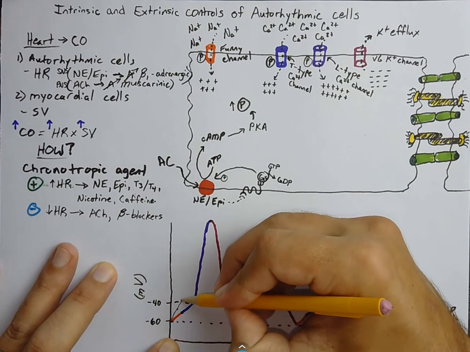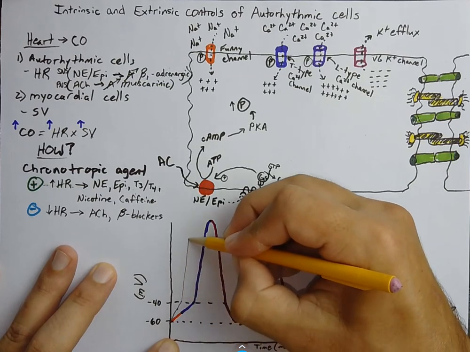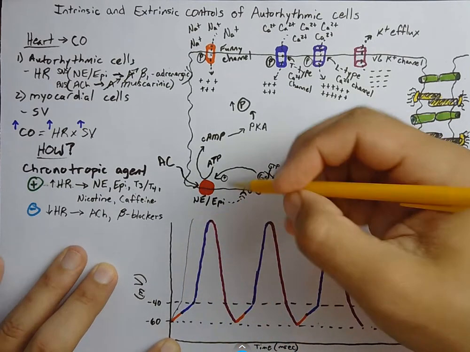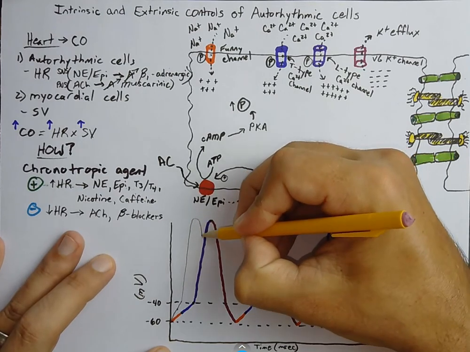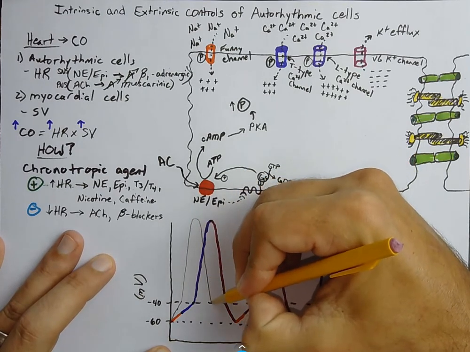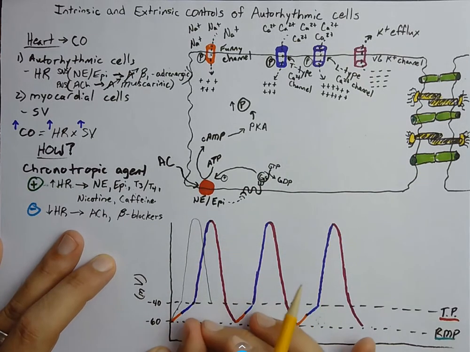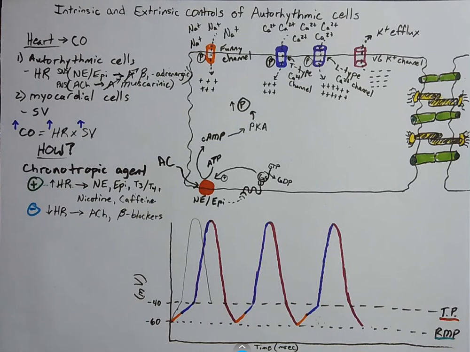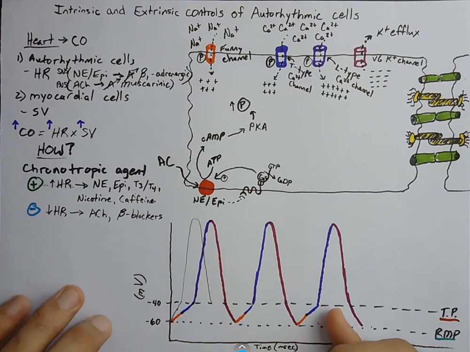Now, an important point, I always try to point this out to my students, is that action potentials are all or none. We don't change our action potentials very easily in the body, so they should all look identical. Okay, so you want this action potential to look identical to this action potential. Don't squeeze them together. Don't try to say that the action potential itself occurs faster. No, no, no, no, no. Only the rate of depolarization occurs faster.